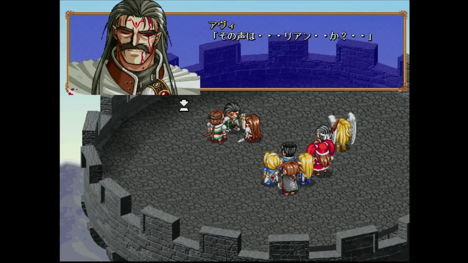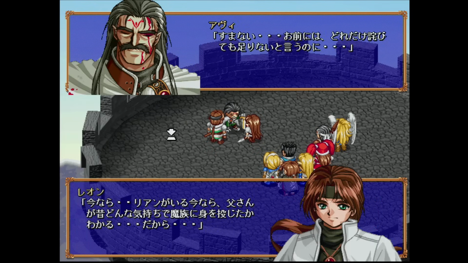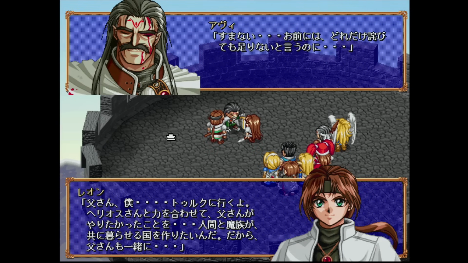At the top of the tower, we fight a zombie version of Avi/Gren, who comes to his senses after being defeated in order to say one last goodbye to Leon and Lian. He apologizes especially to Leon, since after all he did basically leave Leon and start a new family, while allowing Leon to believe he was dead.